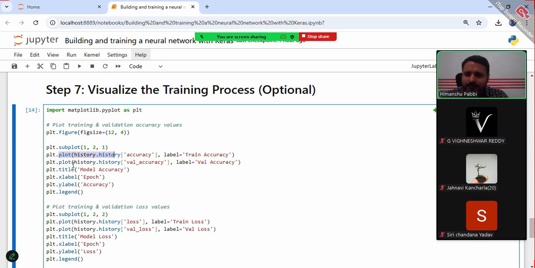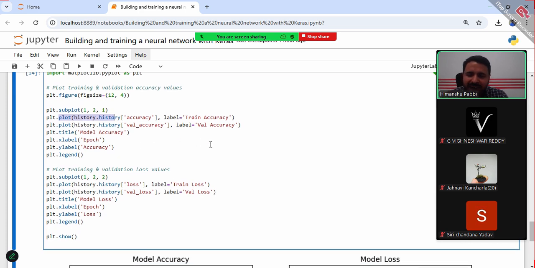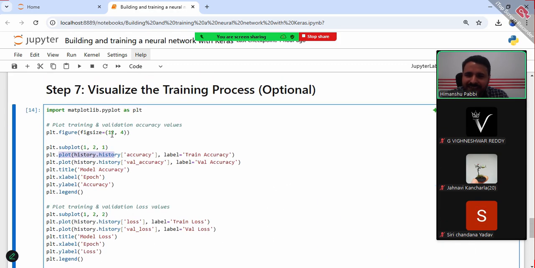And plot means to draw the line. We have done the matplotlib class already, so if you revise it, you will remember how to draw a line. For the line you need the method plot. If you revise, it is easy for you to remember. What is the figure size? I can play with the width and height, so you can always change it.